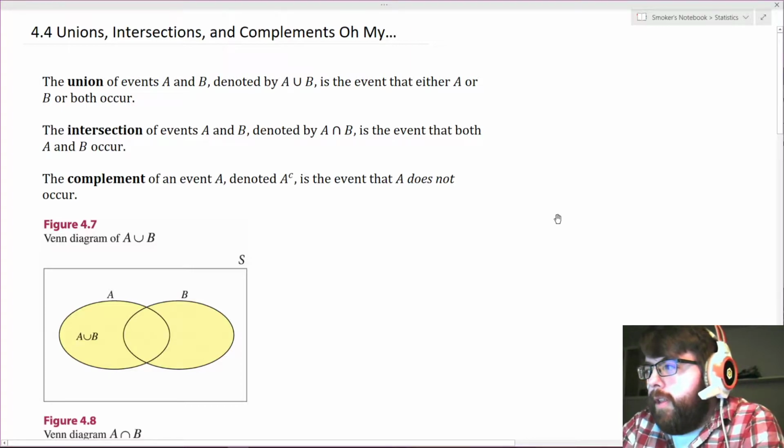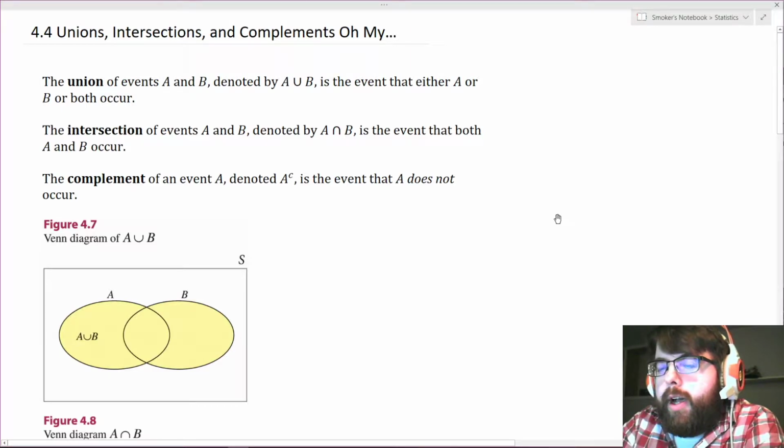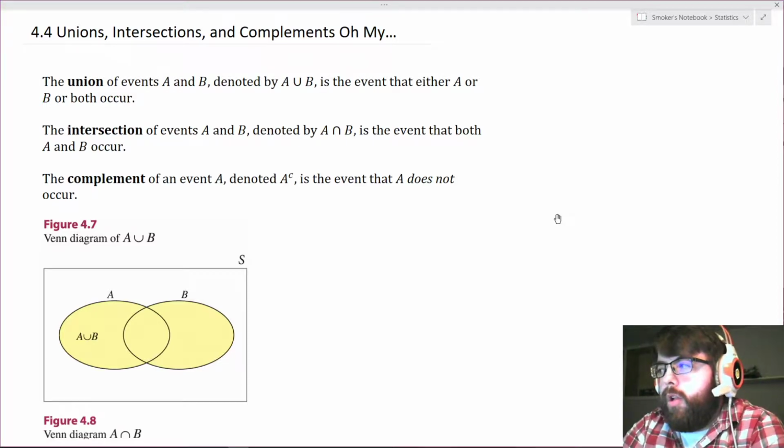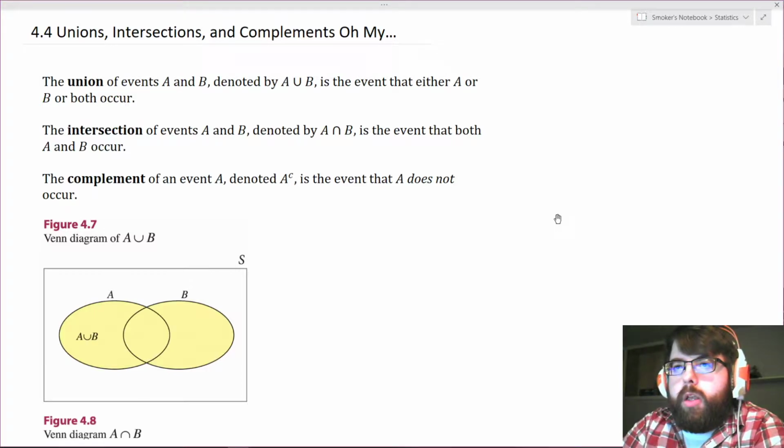Hello, statistics class. I am going to go over the notes for chapter 4, section 4 from the beginning. Some of this stuff I have done in class, but it has been a while with everything going on, and I feel like this will make more sense from the beginning going through these notes rather than just picking up in the middle of a section. All right, so I'm starting at the top.